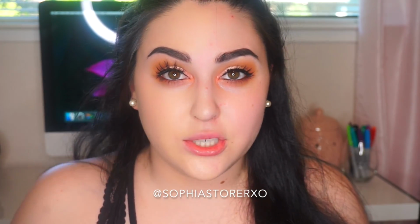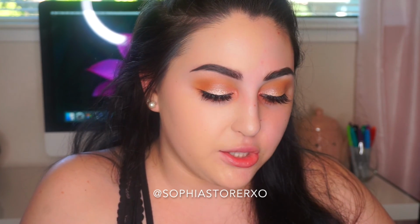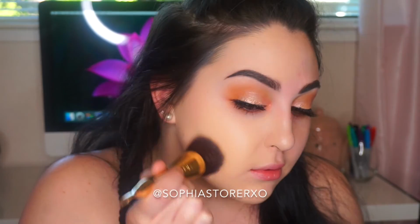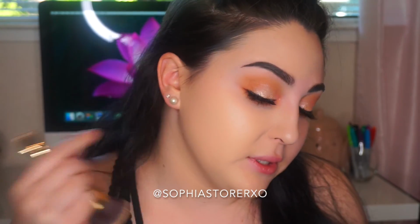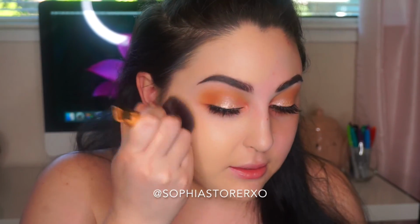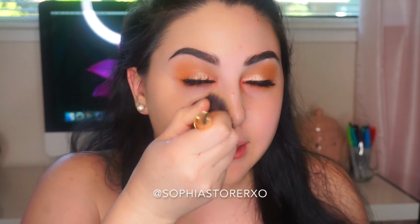That's what it looks like. It actually does look really good. I'm gonna go ahead and do another layer on my face just to see if it is buildable. It's building super nice, but the more I build it, the yellower it is getting. So I would probably stick with one layer if you're light skin with pink undertones. I feel like if you have a yellow undertone, you're gonna really like this foundation.